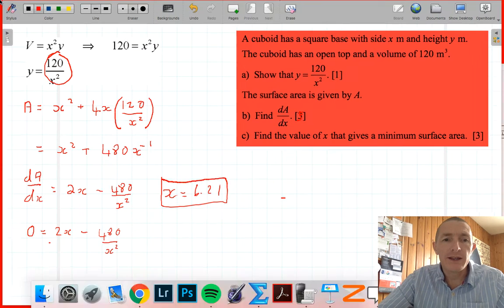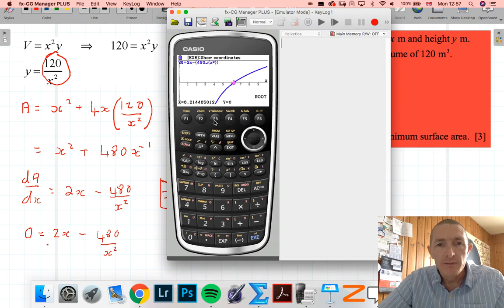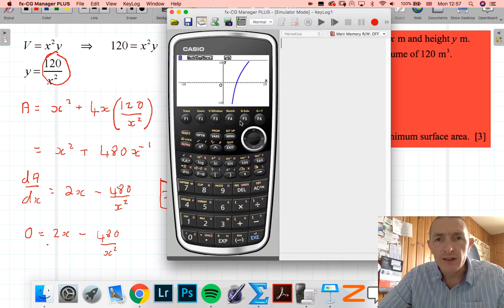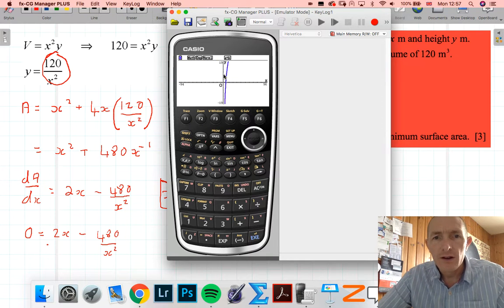Now there may well be another answer to that. I'm just going to double check that there isn't another answer. If I make my window much larger, so if I come out from minus 20 to plus 20, and then just see if there's anything else. I can't see anything in there that's going to give me any other solution at present. Even if I make my Y window very large, let's have a look at that. I still can't see one that's going to cut across the 0, so I'm just going to take that as my only value.